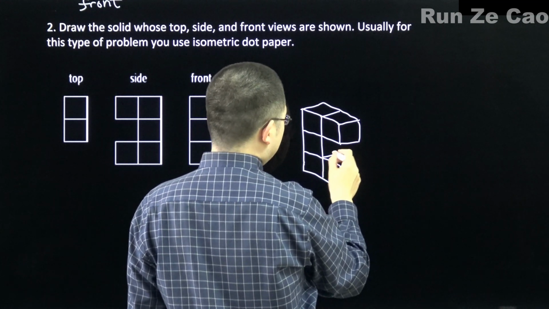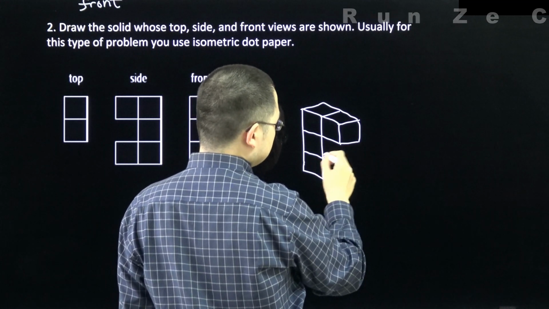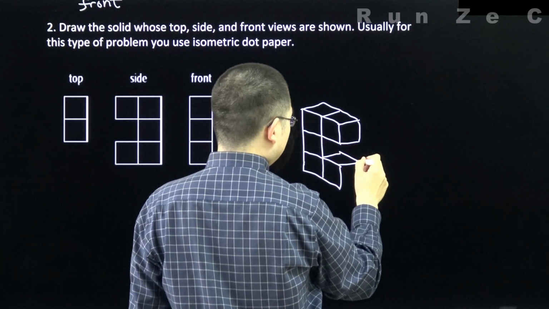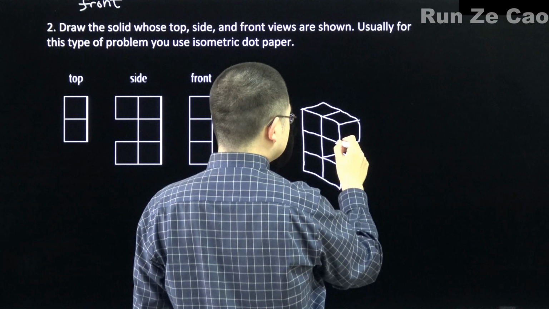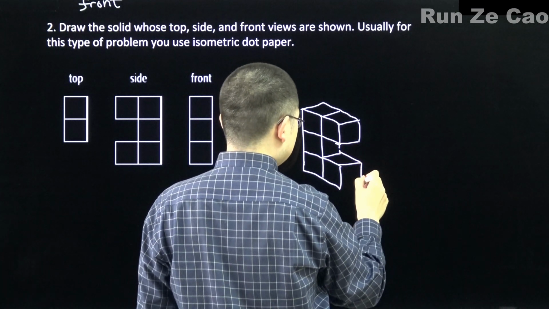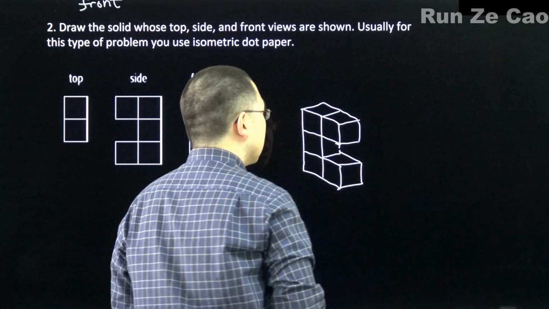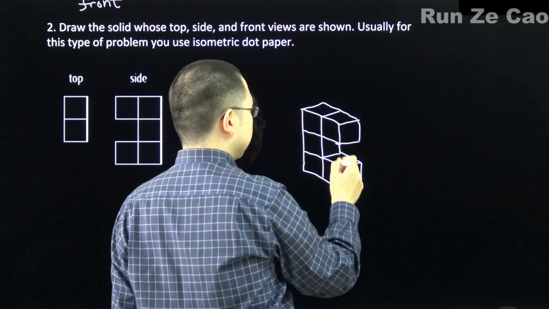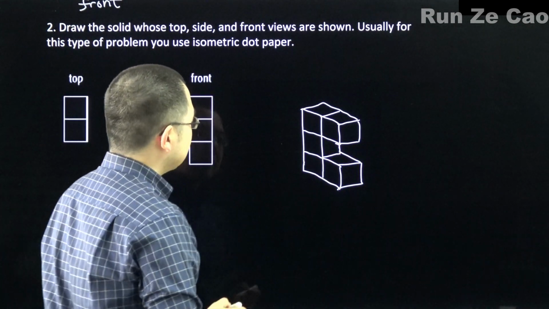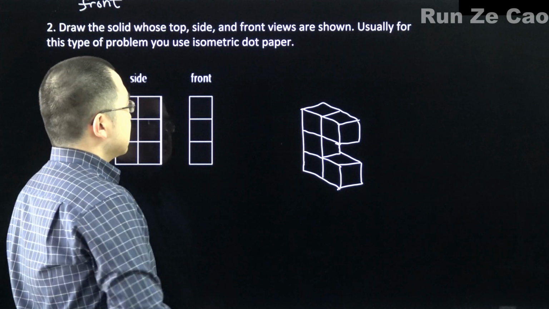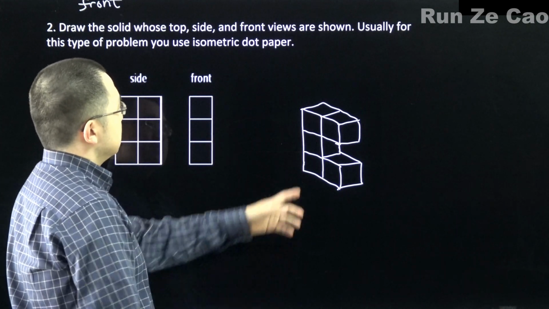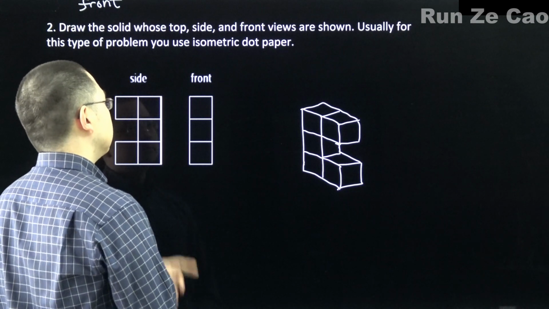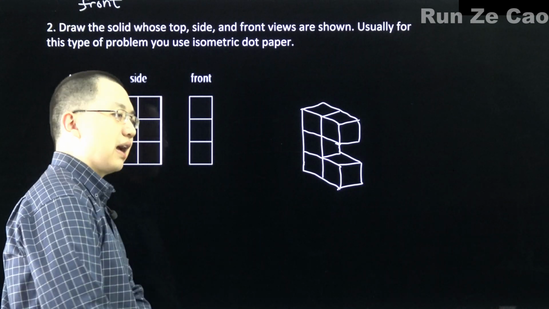I mean, isometric dot paper wise, these 2 points should actually join together. But for the purposes of this diagram, I'm just going to draw it like this so that we can see what's happening here. Otherwise, isometric dot paper could look a little bit awkward on showing the bite taking out the side.